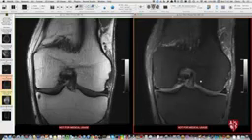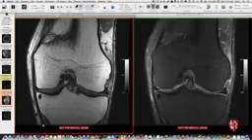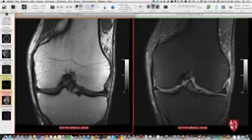Then ligaments, and I tend to go medial to lateral, so I'm going to start along the medial side here, identifying the medial collateral ligament, and it comes from the femoral attachment pretty low down, even below the scan here, and the MCL should be pretty uniform in its thickness from top to bottom.